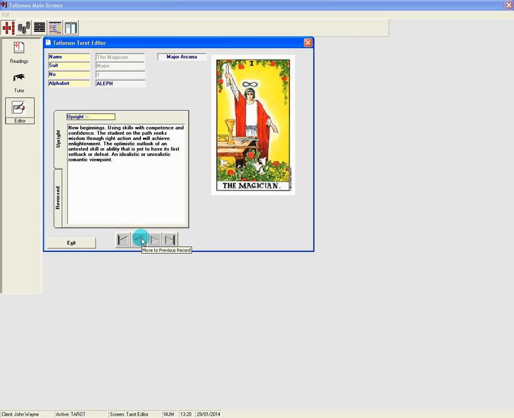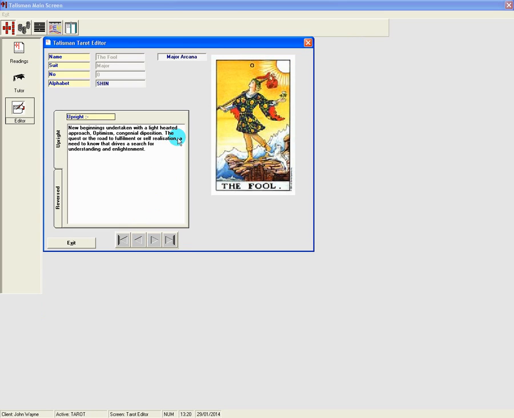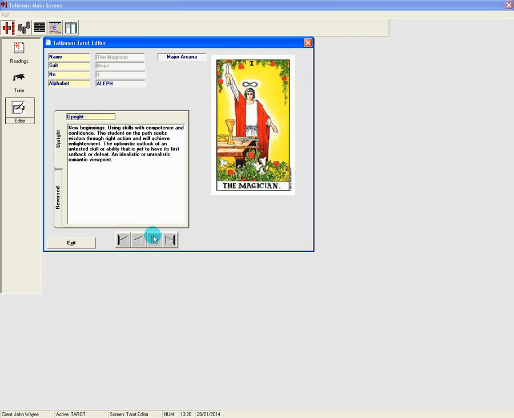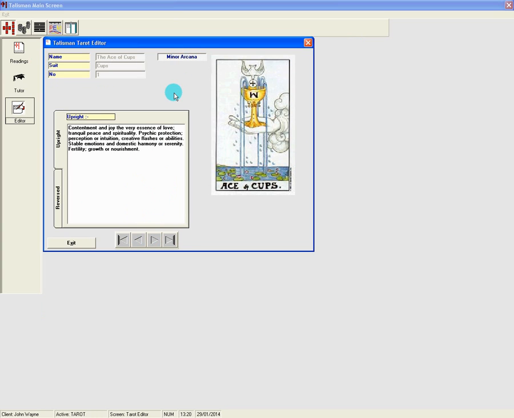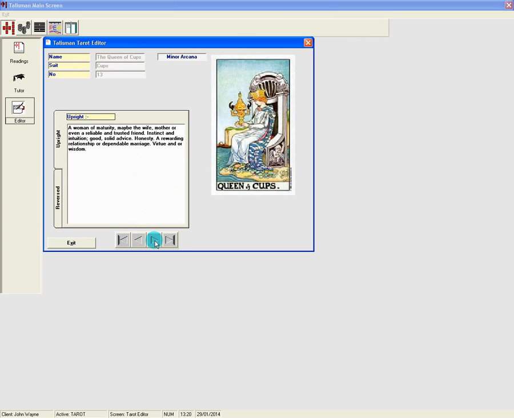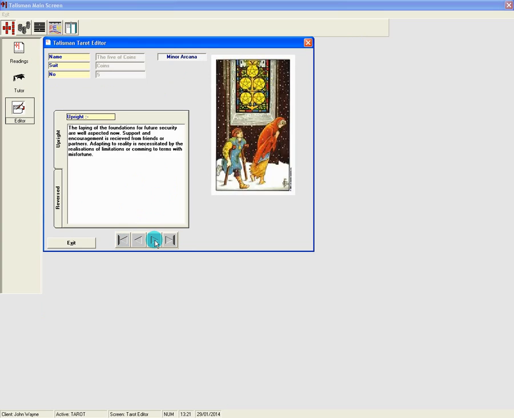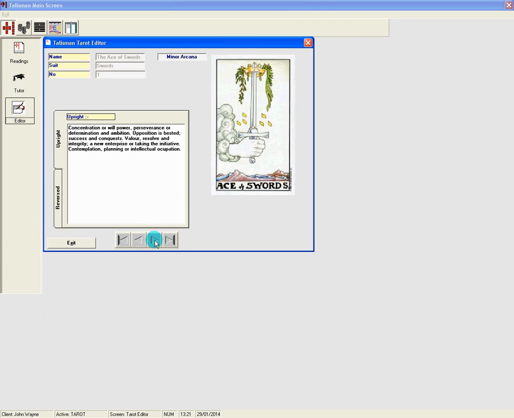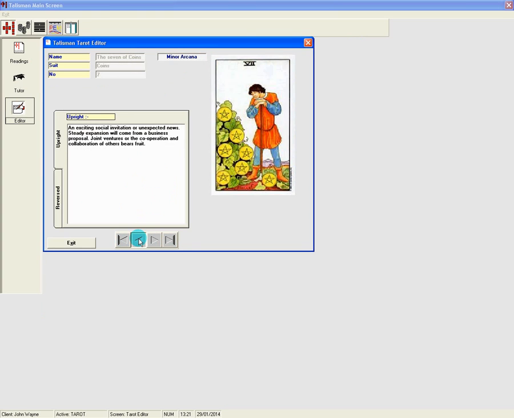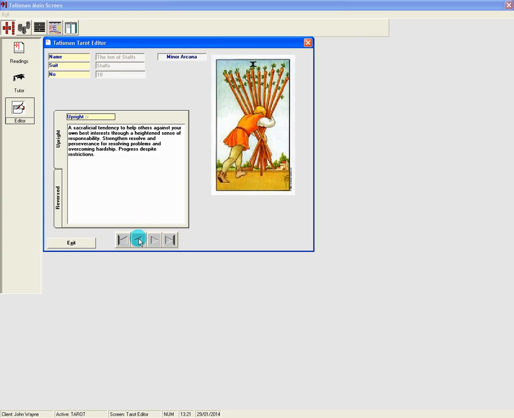It's very forgiving. Right, and if you want to change to the minor arcana, that's all you do, and it just steps up through them from the cups, through wands, to pentacles, otherwise known as coins, to swords, and wands is also called staffs.